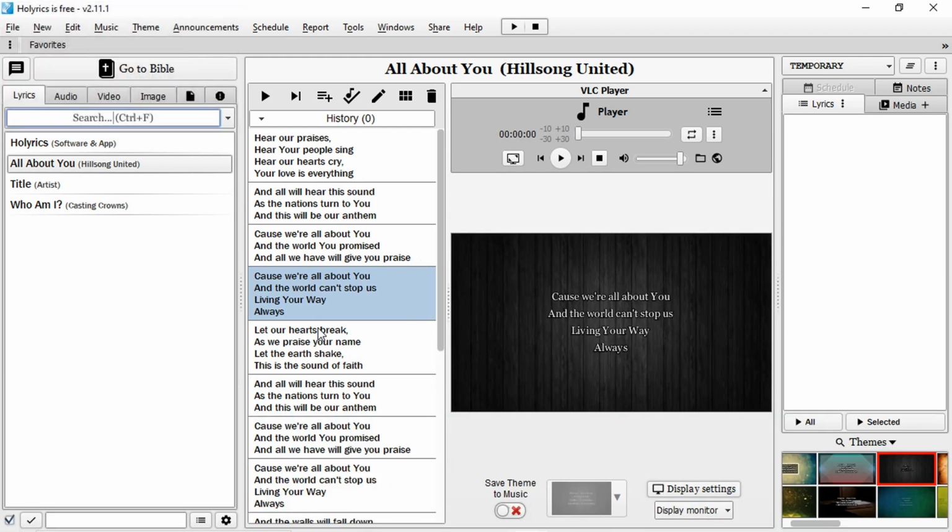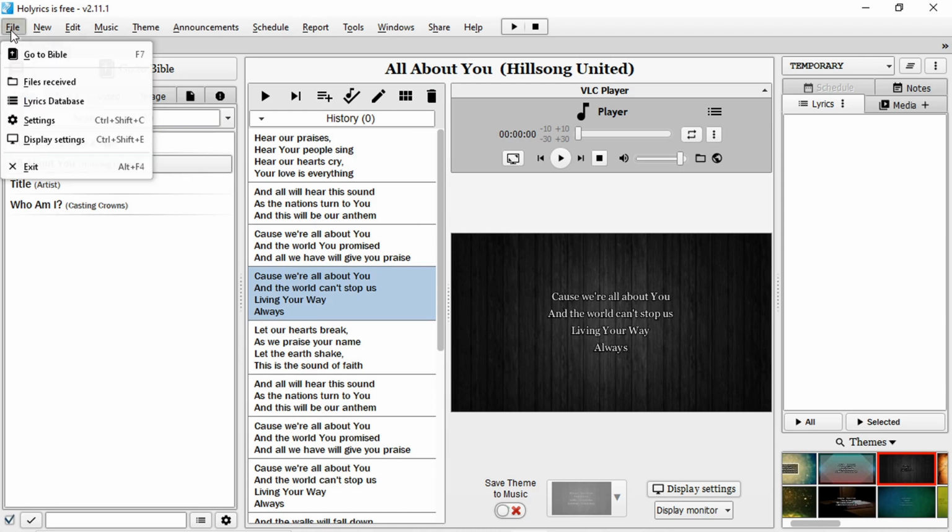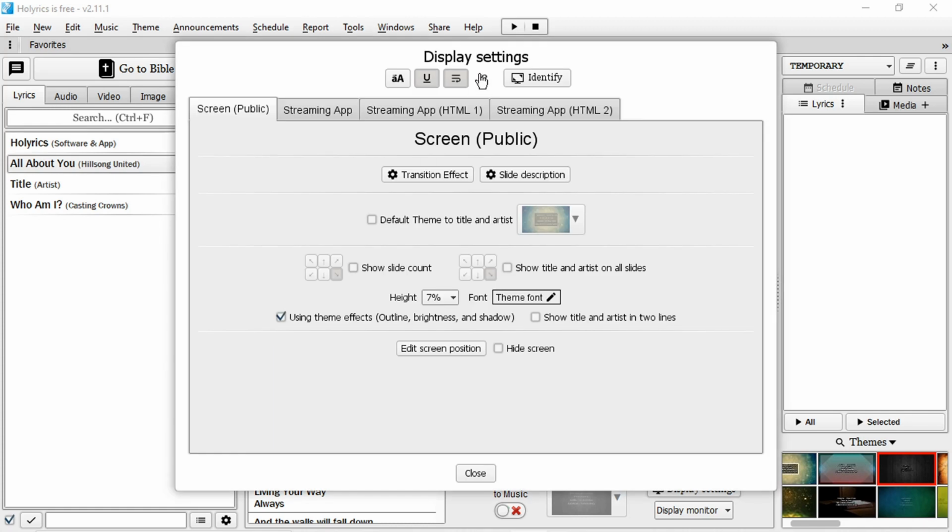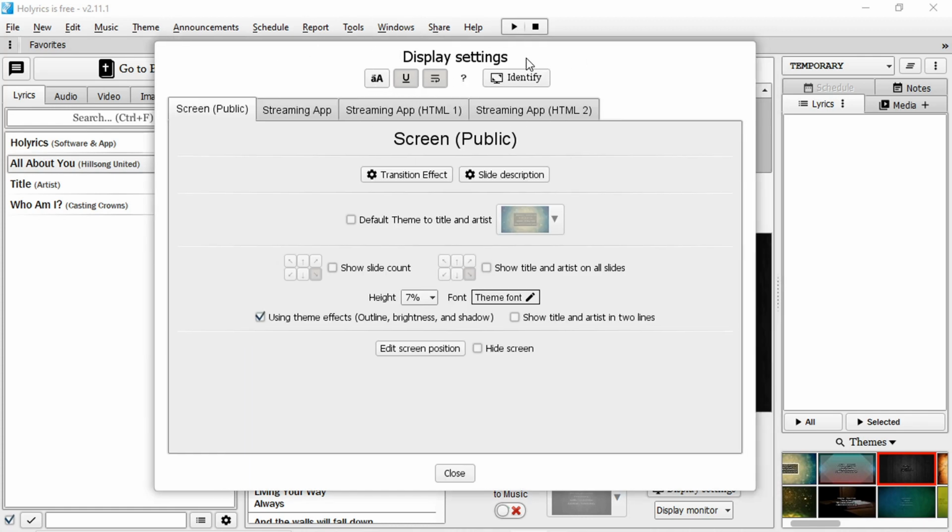Now there are some things that we can configure that will change how our songs are presented. And to configure that, you can come to File, Display Settings, and in here, first of all, let's talk about these three icons here on the top.